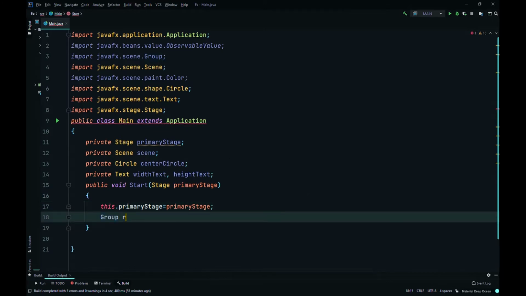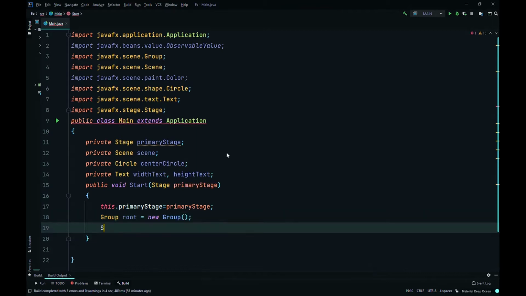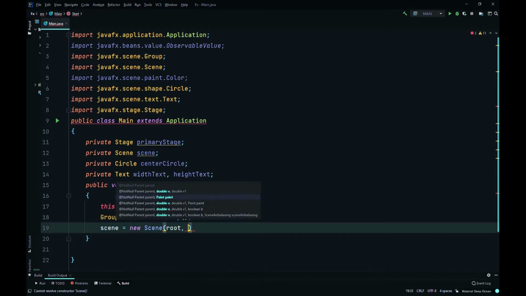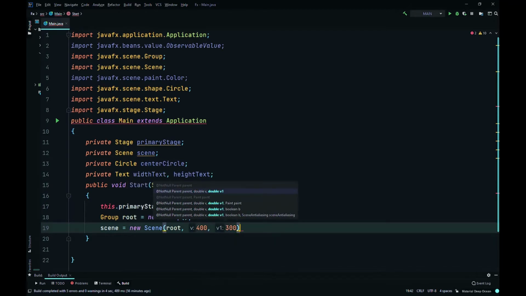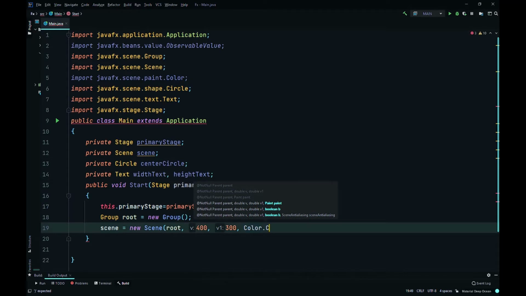Then Group, we'll create a Group root equals new Group. We'll say scene equals new Scene, we'll pass in root, 400 by 300, and then Color.CYAN.